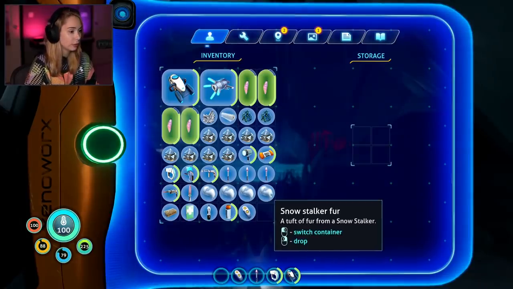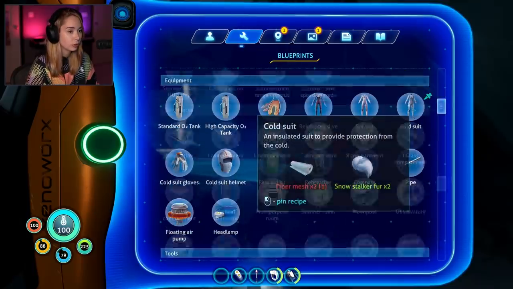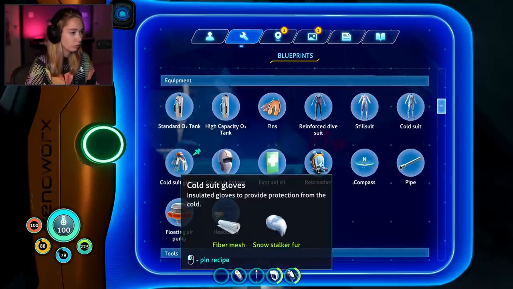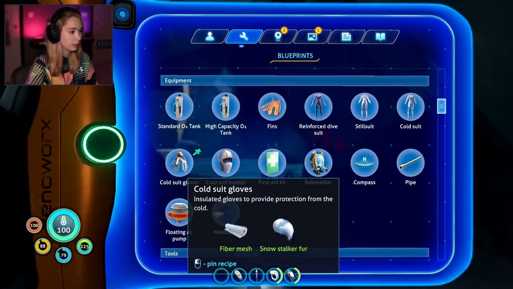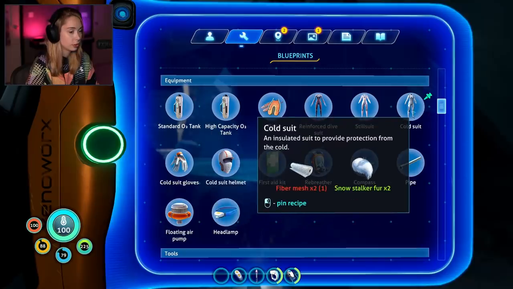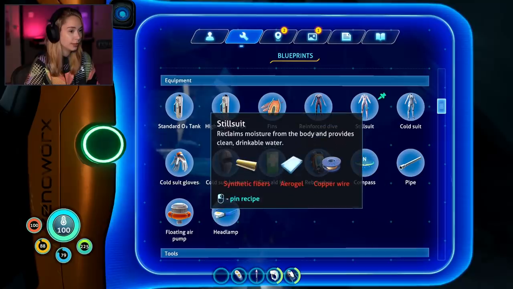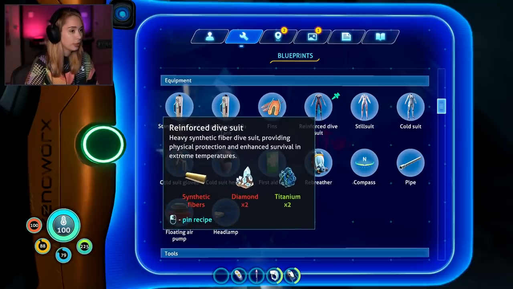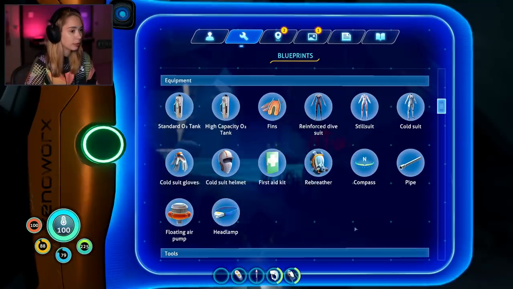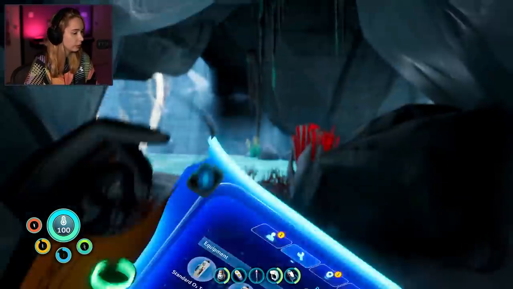Nice! I got the fur! I think I needed 4 pieces, right? For everything. Cold suit, 2. 1 and 1. Yeah, so 4 pieces. Now we can make it. We just need some more fiber mesh and then... Ooh. Cold suit. I think I also still need to make the reinforced dive suit. I think that'll be good for the really deep underwater areas, but I don't know how to get the synthetic fibers yet, so... Oh. Excuse me, little friend.